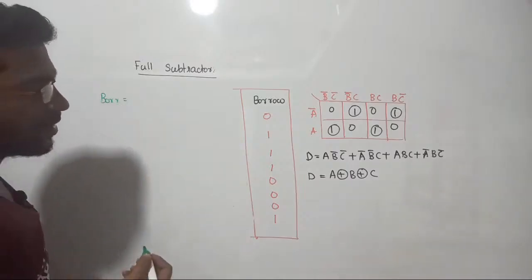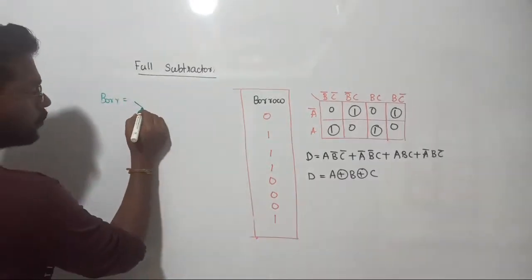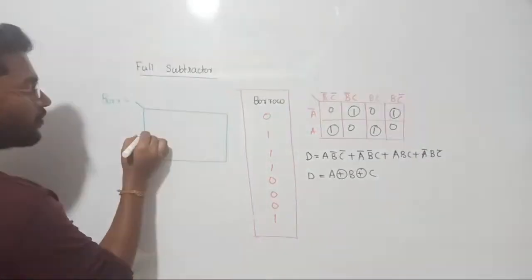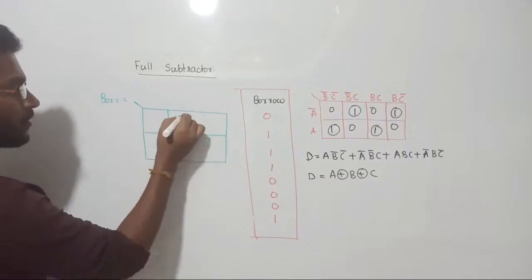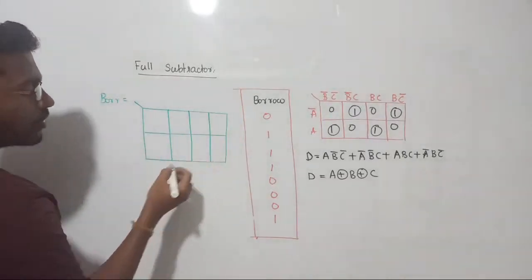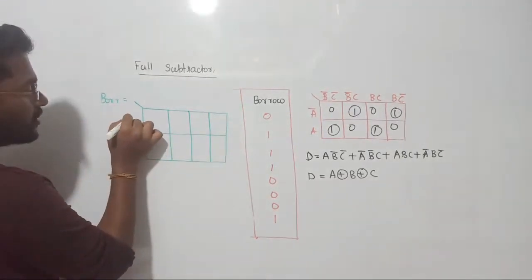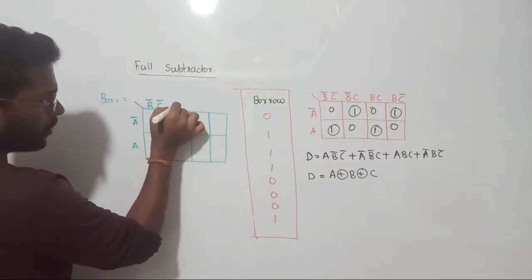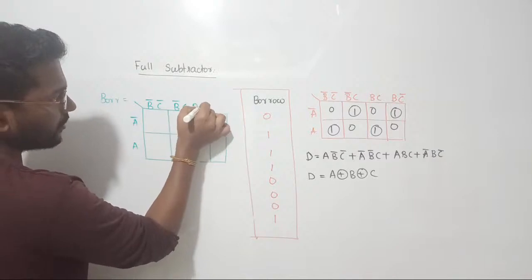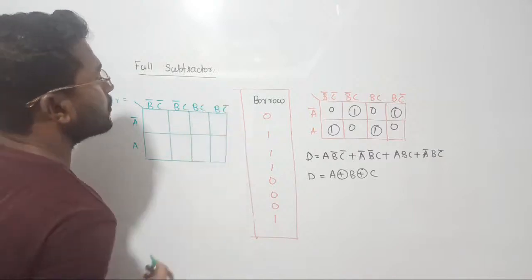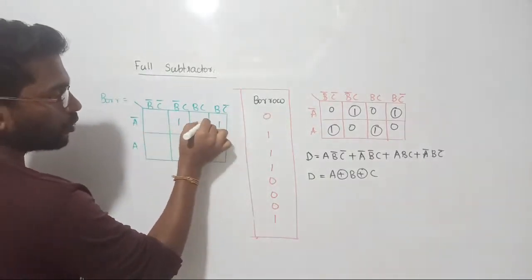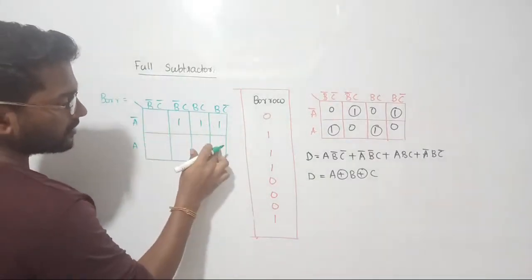Again I have to consider how many variables. First let's put them into the K-map such that it will be easy for us. If we find any grouping, then we will be happy, otherwise we will write the answer directly, no problem. So let's write. Once again we are going to consider A bar, A, and this is going to be B bar C bar, B bar C, this is going to be BC, this is going to be BC bar. Let's register the variables 0, 1, 2, 3, 4, 5, 6, 7.